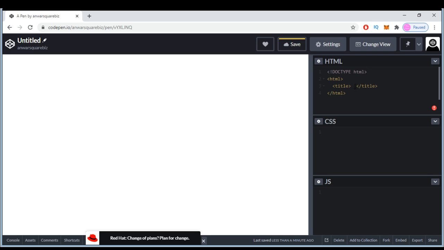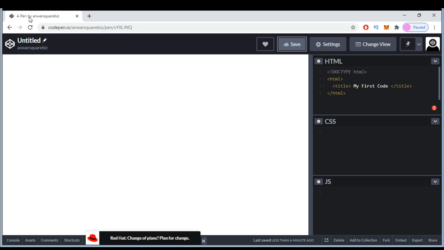So if I type anything over here, this code should tell the browser that you need to display this particular thing. So let us just type. Here you go. This is how you write your title tag.